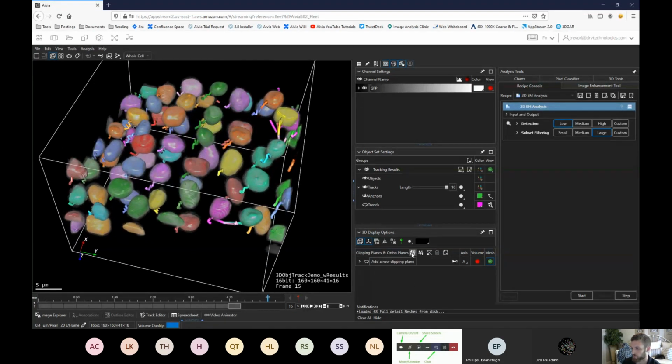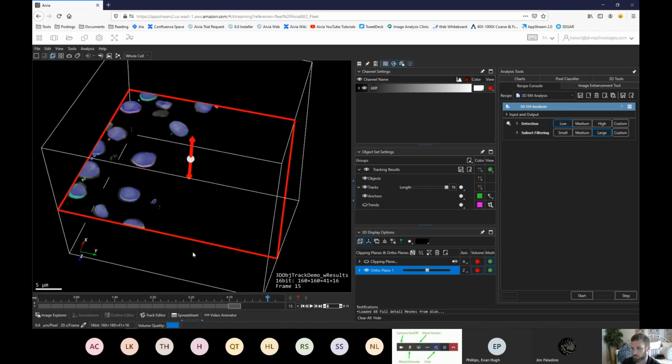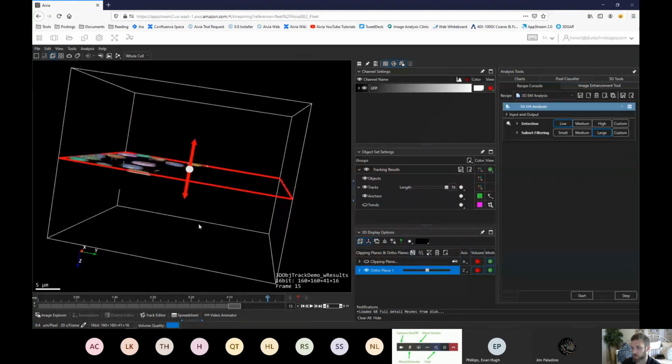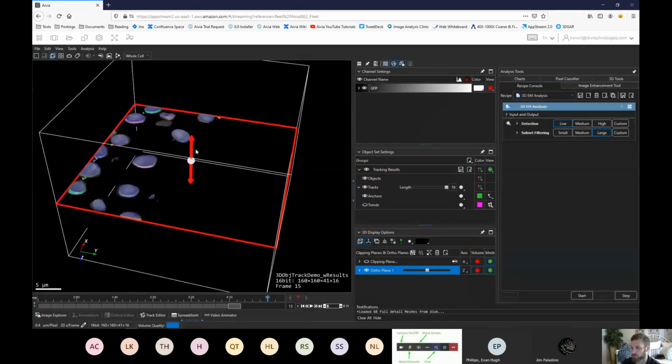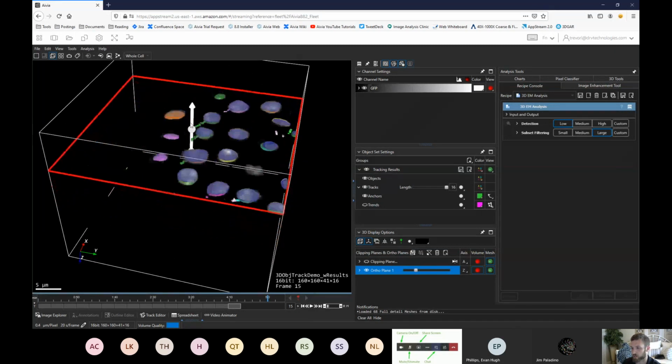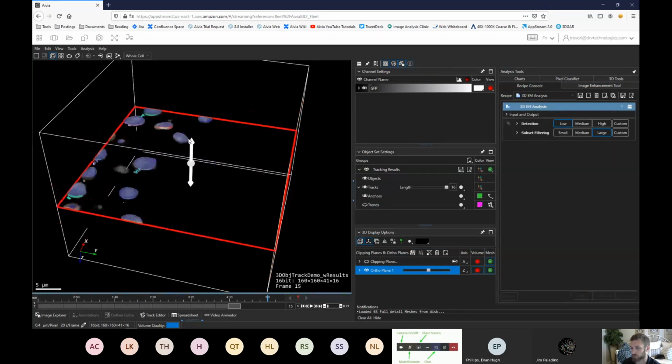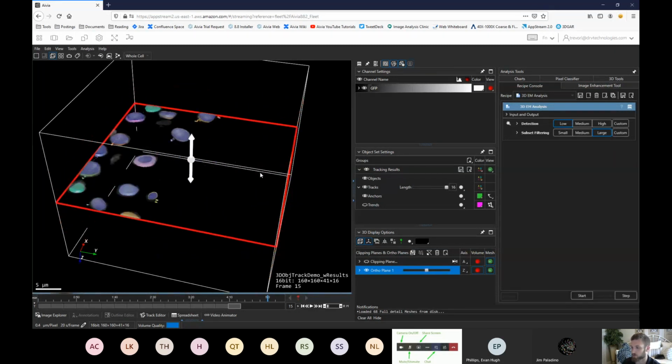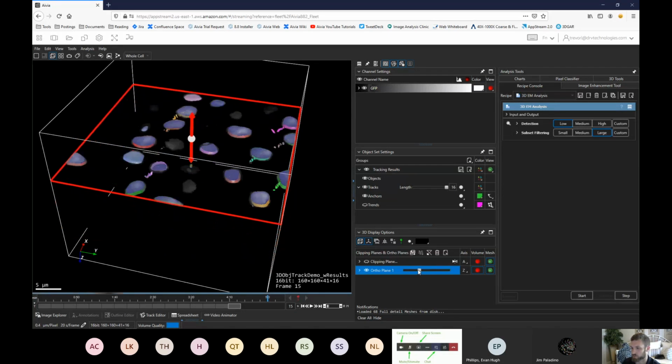And then to the right of the Add Clipping Plane button, you can click Add New Ortho Slicer. And now, instead of a clipping plane where you see half the data, we see just a single slice of it. And just the same as the clipping plane, you can drag this in the viewer, or you can drag it with this slider.